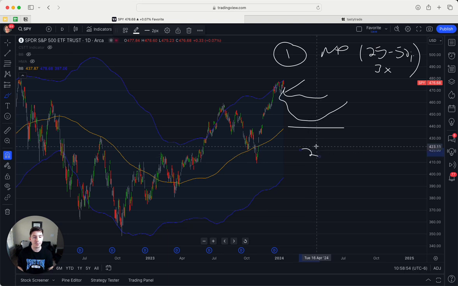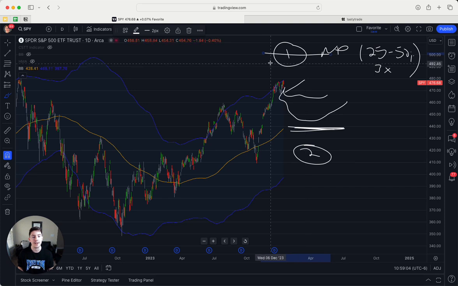My second approach is a strangle, which is the same thing. I'm going to sell a put like at this level where I think the market will stay above, and then I also pick a level I think the market will stay below. And so I pick a level like somewhere here. Why do I do this? Well, because when I sell a call, I'm able to collect more money, and at the same time, it requires no more buying power because only one side can break at a time. So with that, I only have to put up collateral for one side. And so I do the same type of approach. It's called selling a strangle.